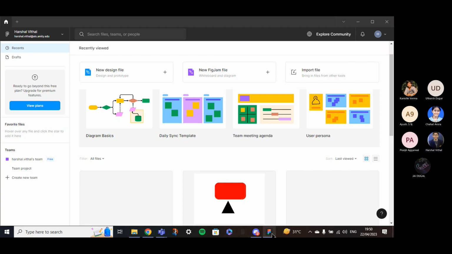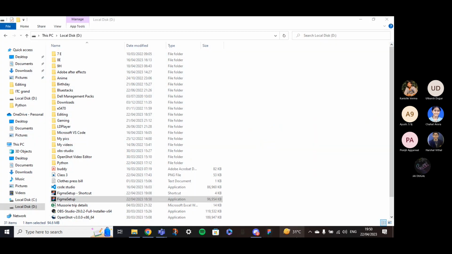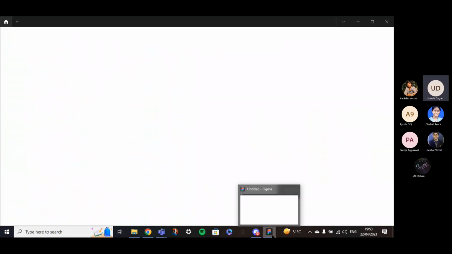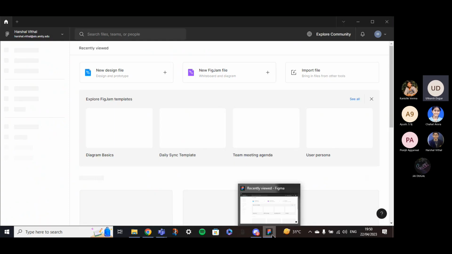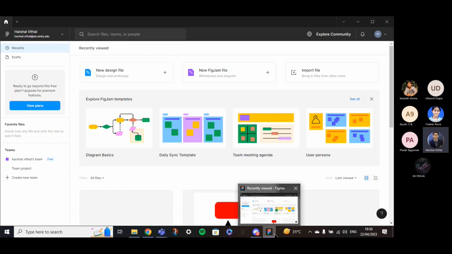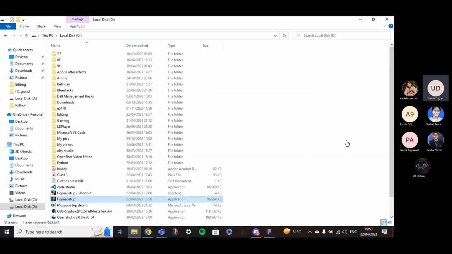No, close Figma right now. Now just press the Figma button and it will open the Figma app. Earlier when I clicked it, it showed a loading button and it didn't open. This works for you, right? It's present in the taskbar right now. Yeah, okay, that's fine.